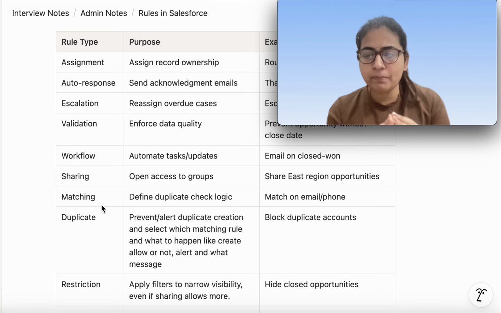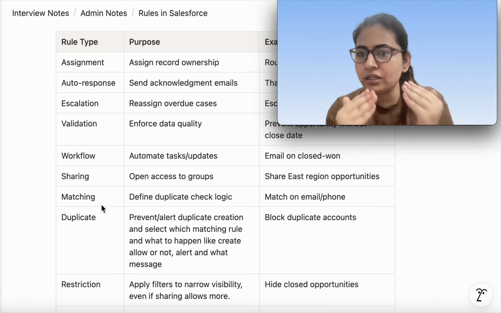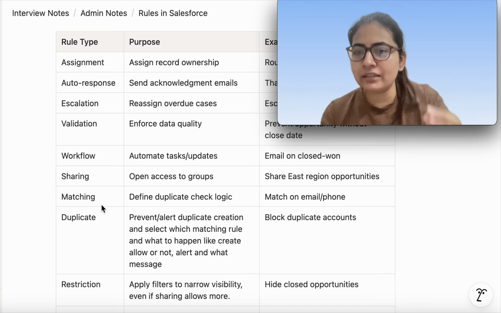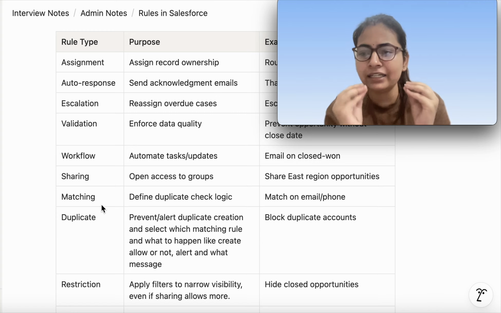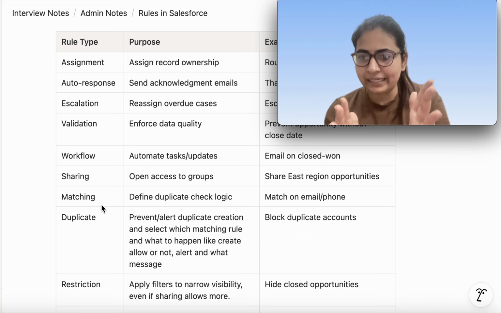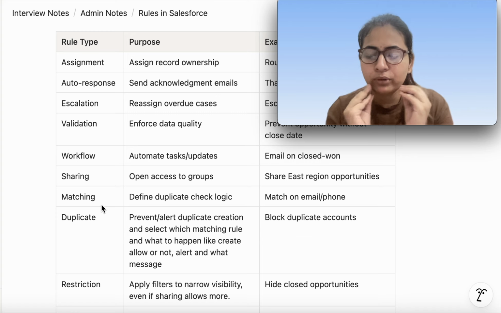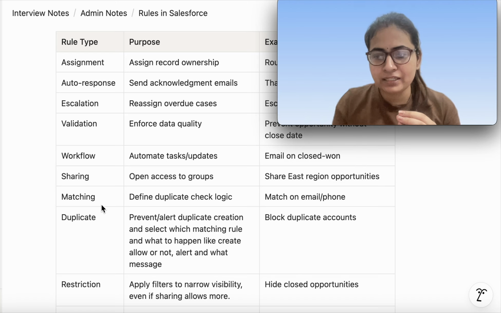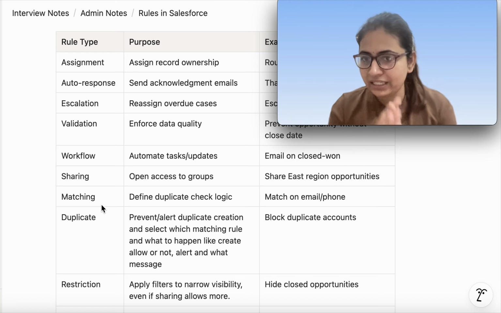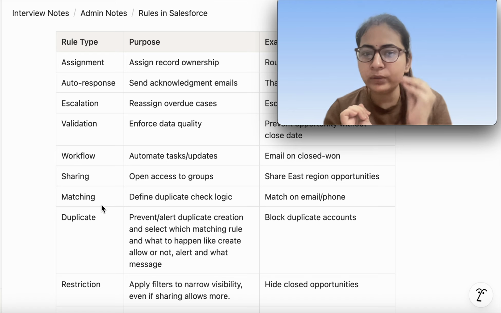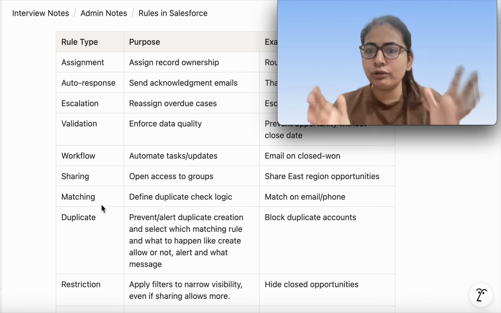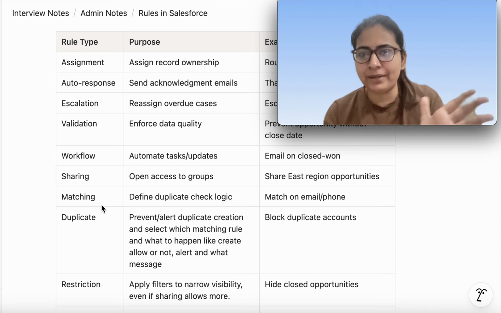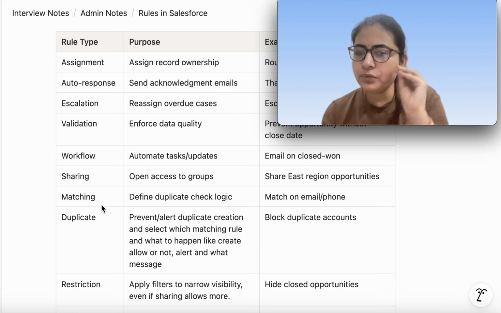Then comes the matching rules. Imagine you have entered some data, and Salesforce or your company wants to make sure that whatever data you are entering is not inconsistent and not duplicating. So anytime you want to make sure you are not creating data similar to other data present in your object records, we create matching rules. In the matching rules we write the duplicate logic. Like, what would be the logic? If the email is matching, or if the name plus email is matching, what should happen? What would be the rule? This we write in the matching rules.